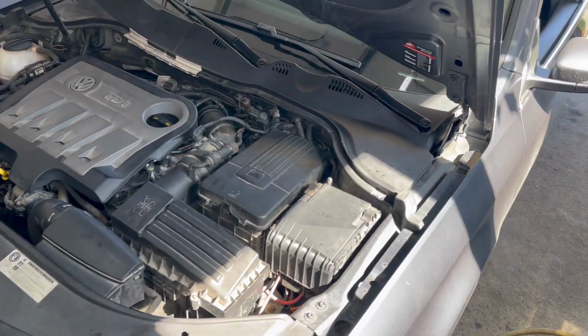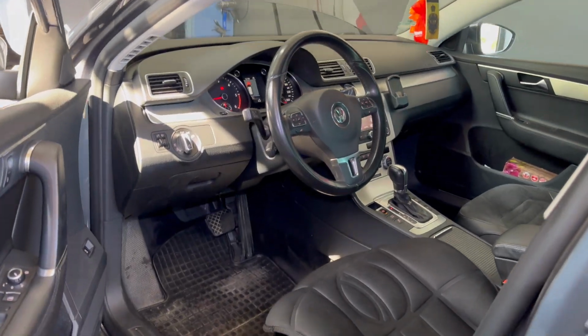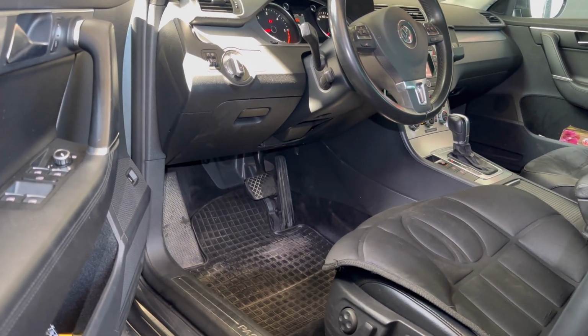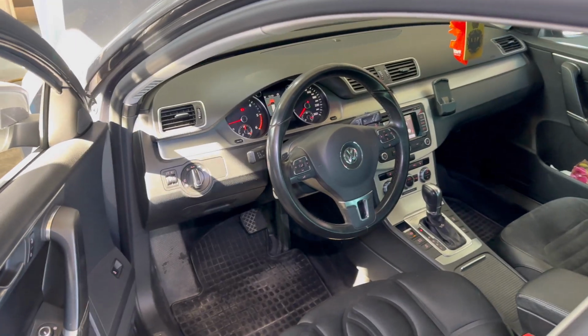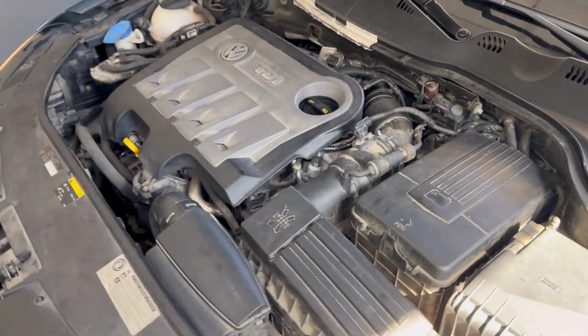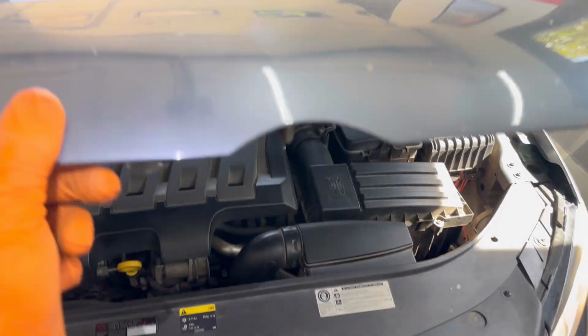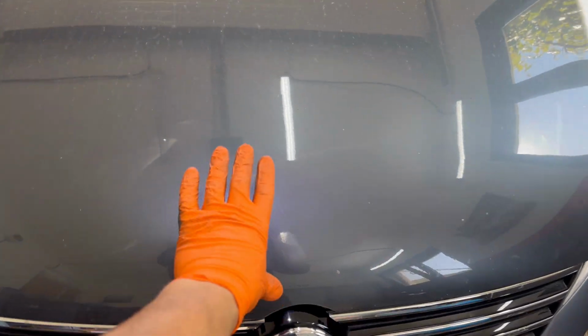So as you can see, the engine compartment is ready. Also, the inside of the vehicle is complete and assembled back like it's supposed to be assembled from the factory. And in my case, the job is done. So as you can see, those are all the things and all the steps which you'll have to do and follow if you want to completely replace the heater core from any Volkswagen Passat B6, B7, B8, doesn't matter which Volkswagen car you have. Everything is the same from the VW group.